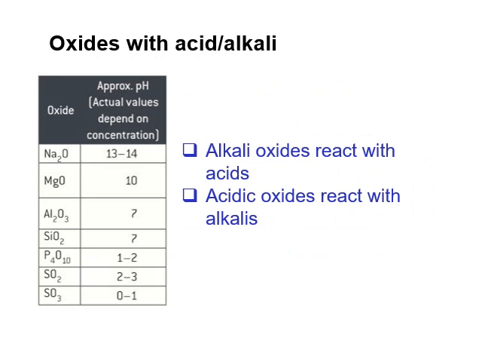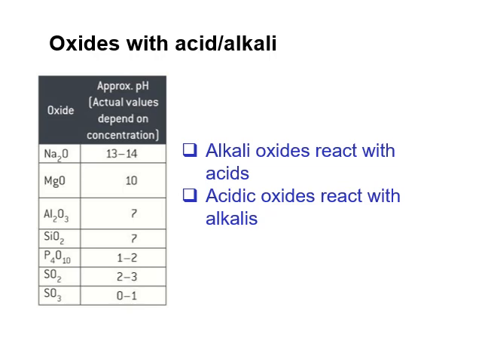Okay, so we have established that when we put our metal oxides in water, we get basic solutions because of the free hydroxide. And the more soluble those oxides are, the higher your pH, because the more free hydroxide you will get. We also know that our non-metal oxides are acidic oxides, so they form acids when they react with water. And we've got silicon dioxide and aluminium oxide in the middle that don't dissolve, so they are essentially neutral. They don't react with water because they don't dissolve in it.